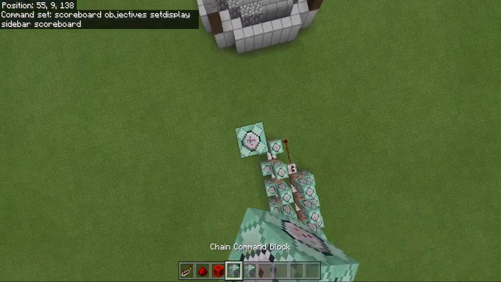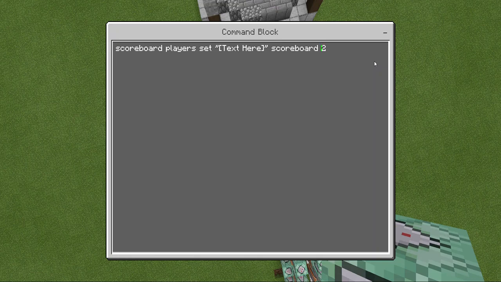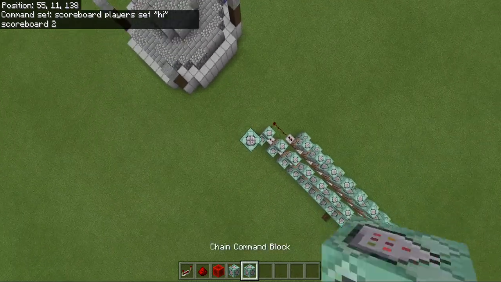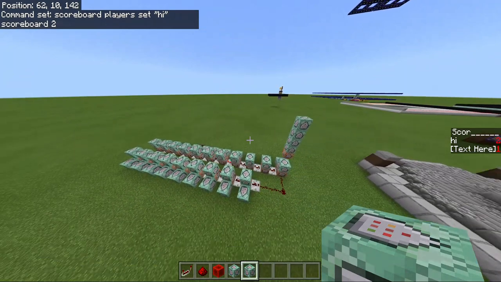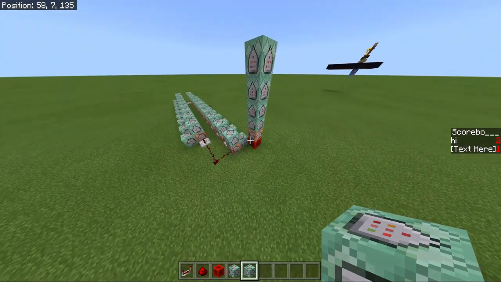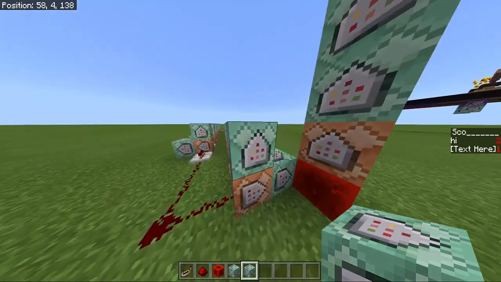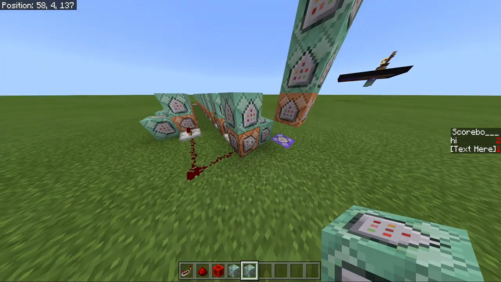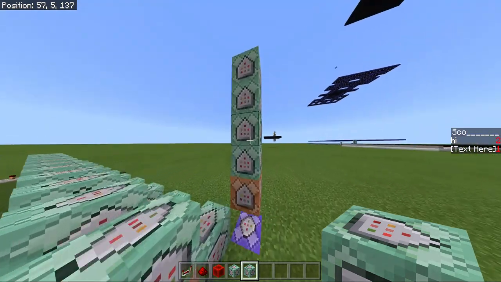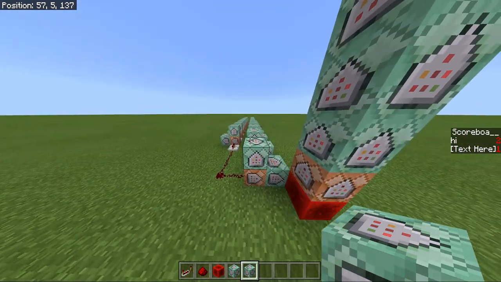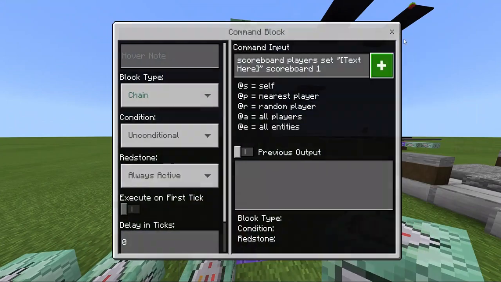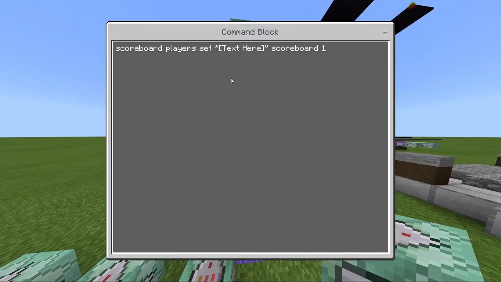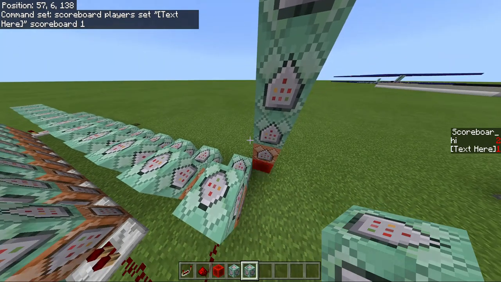If I want to add a second text, I can just put another thing on top, and I'll just have this say hi, just to show it off. So, as you can see, both of the things are on the scoreboard now, and it's staying there fine. If you want to get more advanced with it, you can actually do the same thing I'm doing here, except you clone the commands having the text into this. So let's say you want to animate one of the texts, you would do the same thing, except just have it clone to here, and it would be a fake player, like I have set up here, and then it would be changing, but that's only if you want to.